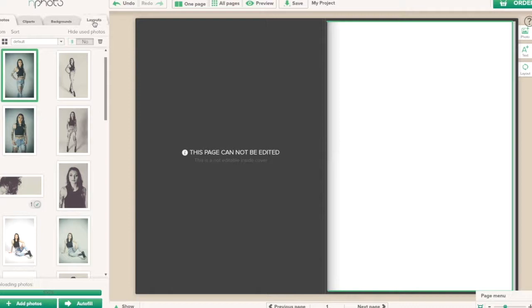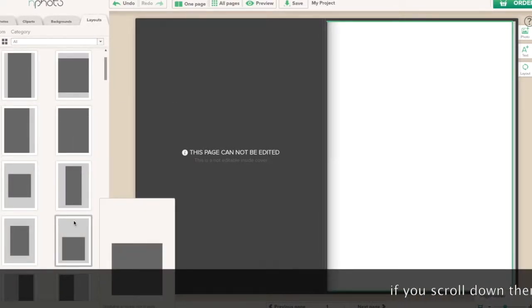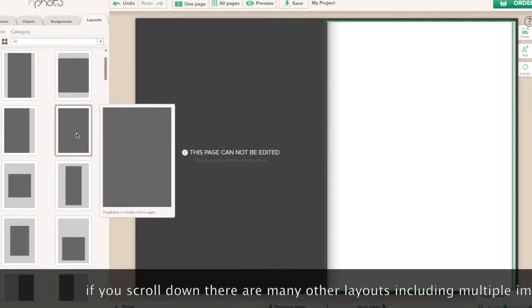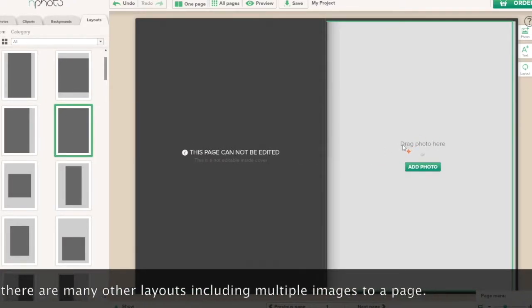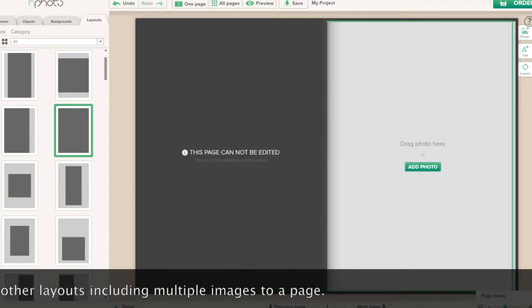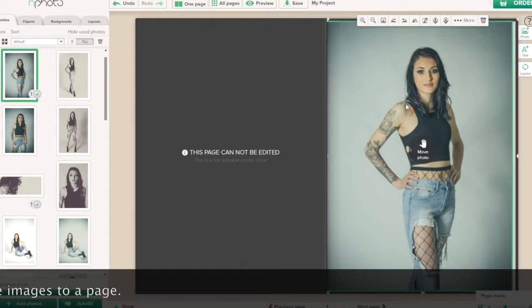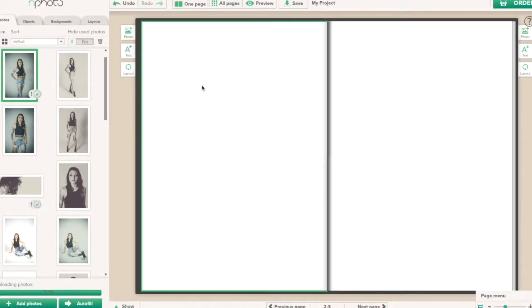If you don't want to use the picture, you can just click on delete and it will take it back. Now, one of the great features in this is you have layouts, and you can choose different layouts within there, and we'll just add this into here, and we'll just double click on that and it shows drag photo here. We'll go back to the photographs and we'll just drag the photo, and it automatically sizes it correctly so that it looks fine.